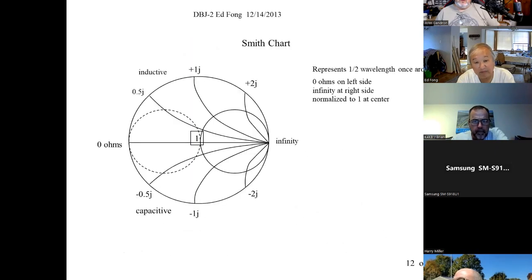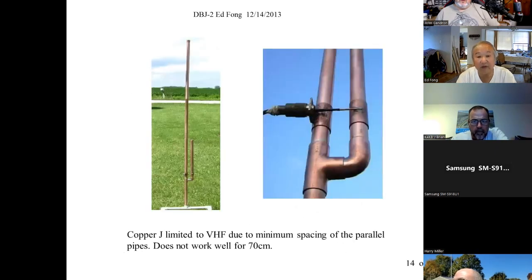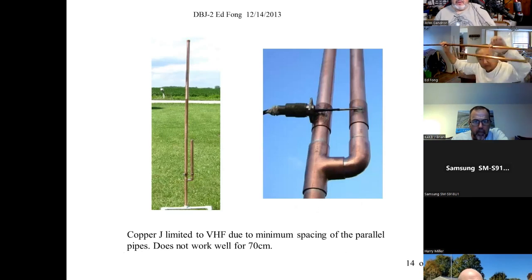Well, you'll see other J poles, copper J. This is an interesting one. I have models of it. I have my students actually build these just to show how these things work. We actually build this one in class to show what the limitations are.